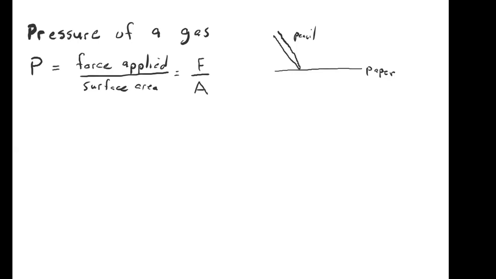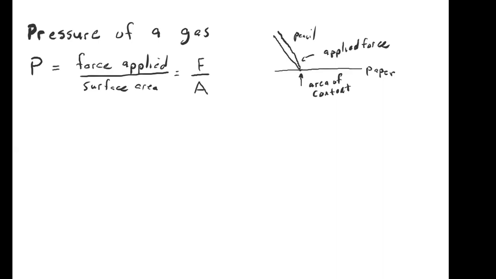And what we're claiming is that pressure is the force that you're applying. There's actually two forces. You'll learn that in physics, right? There's a force that the pencil is applying to the paper, but the paper is also applying a counter force back to the pencil. Okay, so there's a force applied. There's also an area of contact, right? There's a little area of contact right there. So that force divided by that area of contact would be the pressure. That would be the pressure that you're applying to the paper, okay?